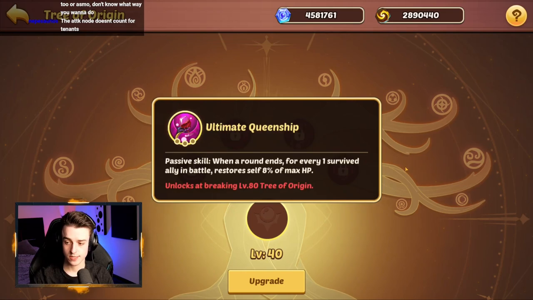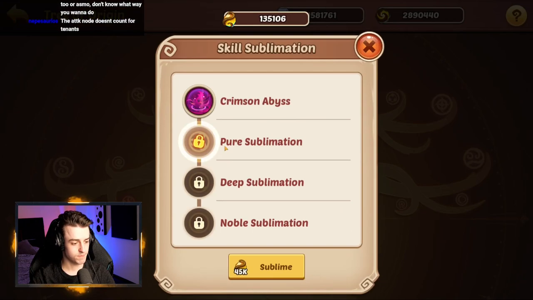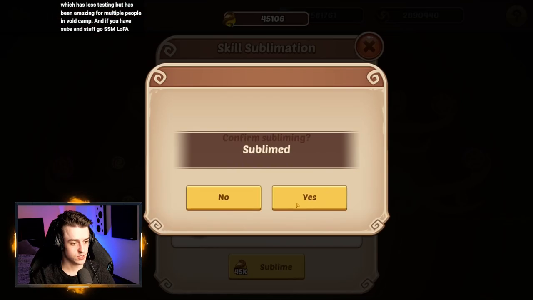So it scales nicely. We're going to go ahead and start by making this breakthrough so we can go ahead and start upgrading the active skill. There you go. So we're going to go ahead and upgrade this, and we're going to do it again. Pure sublimation. Let's go with deep sublimation. And then, of course, noble sublimation. And that's done. Sweet.